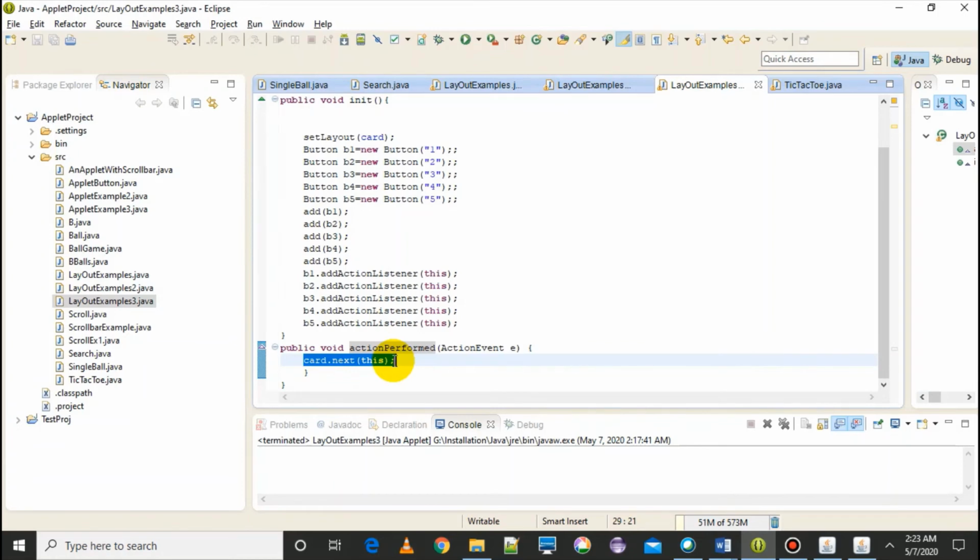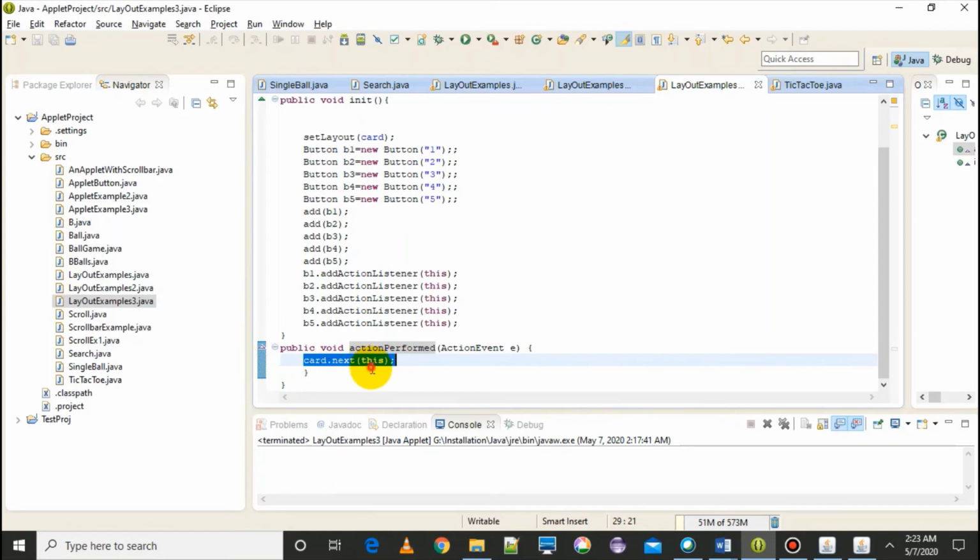So the actionPerformed method has been coded, and please look inside this actionPerformed method where I have used card.next. Now I just discussed with you this next function. The next function is very important, and it helps us to retrieve the components that are underlying the other components in a card layout.